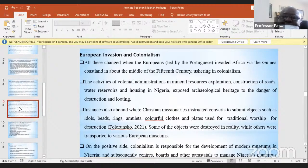So we are encouraging that even if the debate continues, we want to believe that over time, people across the globe will know the reality or begin to pay us our own fees for what they realize from such loot, because they were taken away from us. And I believe that the right thing is that we get back some of those facilities for our own use here in this part of the world.